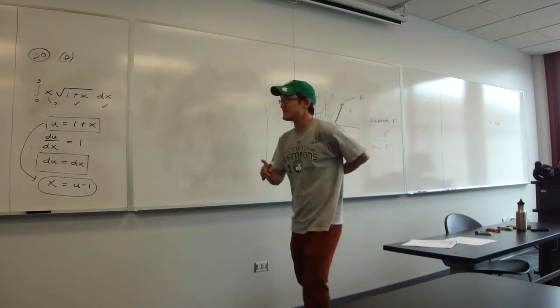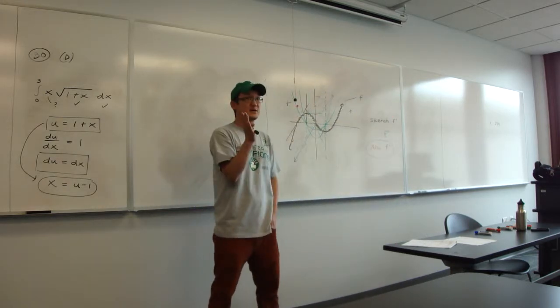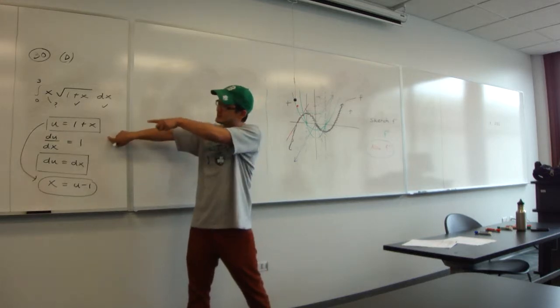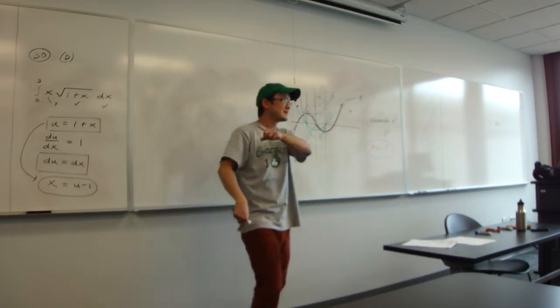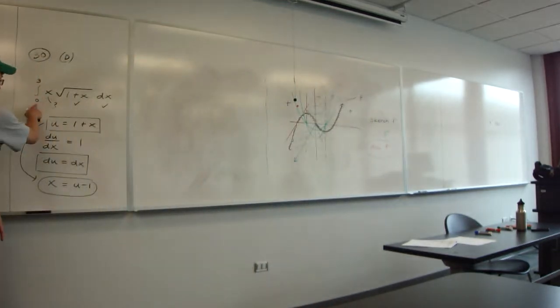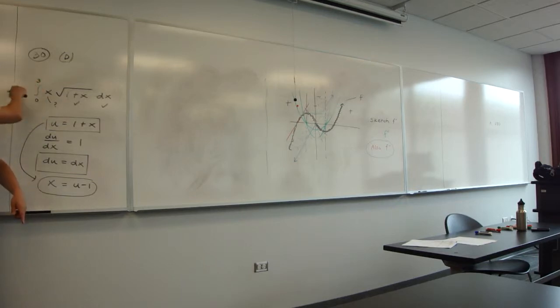There's a difference. Because some people, the one way you could mess this up, right, is you could solve the problem with u and then put in 0 and 3, and that would be wrong. Because u is not 0 and 3, right? This is the lower limit for x, and this is the upper limit for x. So you have to kind of pick one strategy and just go with it.